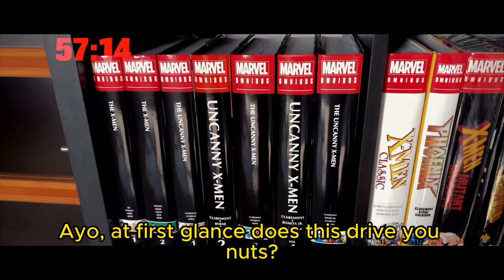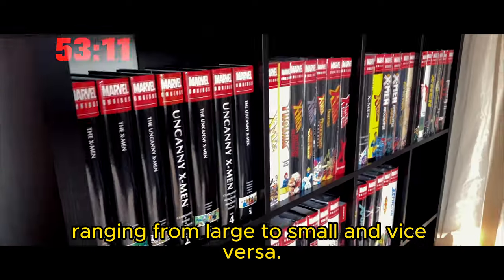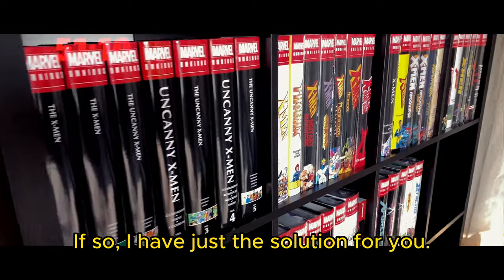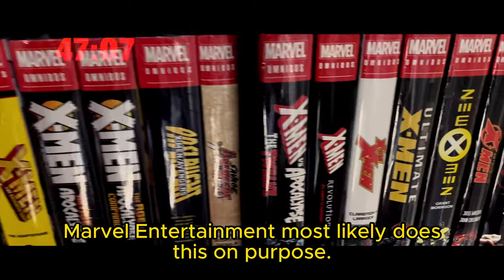At first glance, does this drive you nuts? Specifically, the letterings of the spines ranging from large to small and vice versa. If so, I have just a solution for you. You see, Marvel Entertainment most likely does this on purpose.